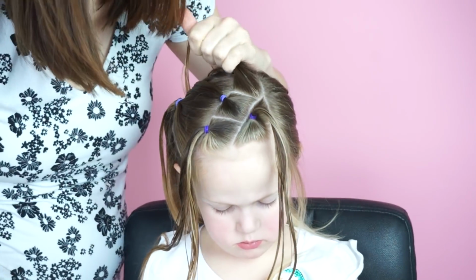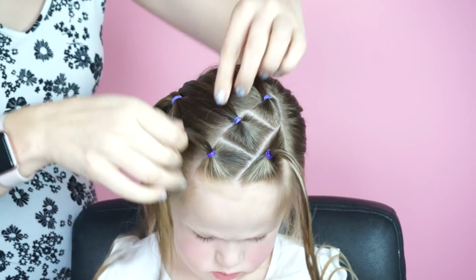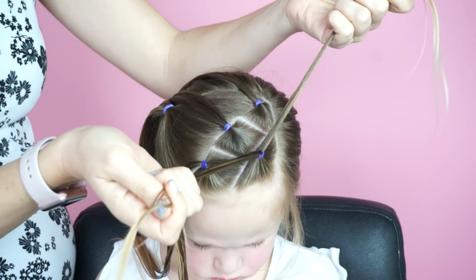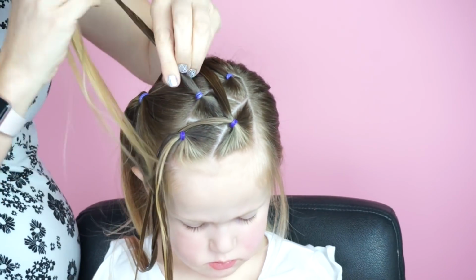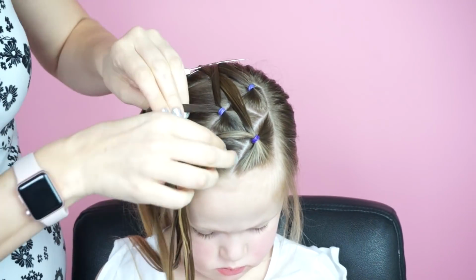So after I've got all of these secured into elastics, you should have 1 ponytail at a diagonal in front, 3 behind it, and then your bigger ponytail behind that. With this front section, I'm simply going to split it in half. The section directly behind it, I'm also going to split in half. And then there's 3 strands on the right we're going to secure off for now because we're not going to be using them for a minute.